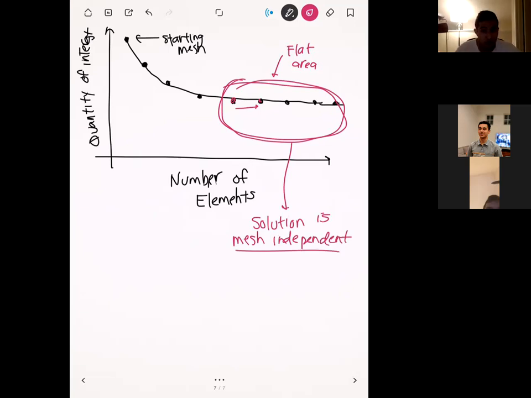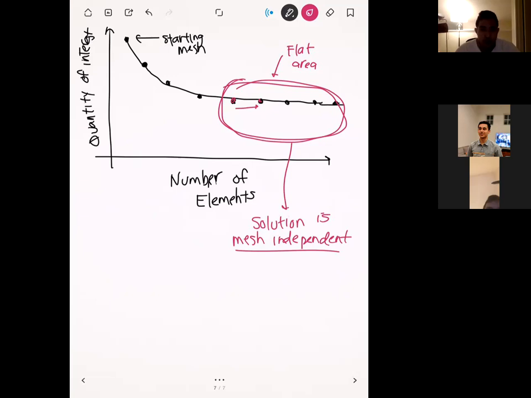And that's where you want to be. In order to perform the step of verification, if you're in this area like this, what you can say is that my mesh is good enough such that Ansys can solve this equation to the best of its ability, and there's no further improvement that we get from refining the mesh. Okay. It's a relatively simple test.